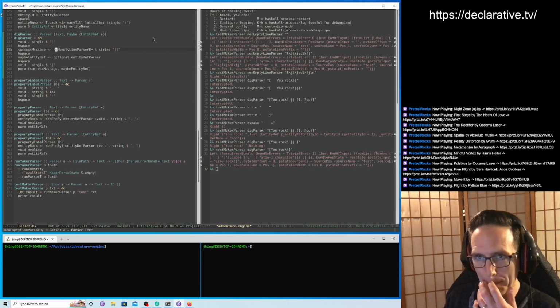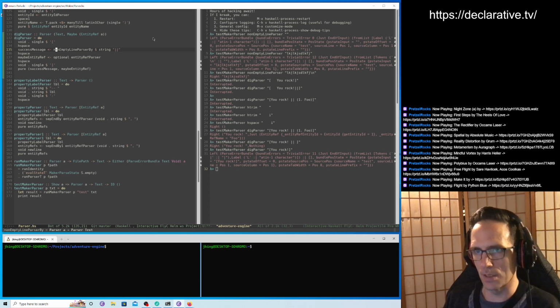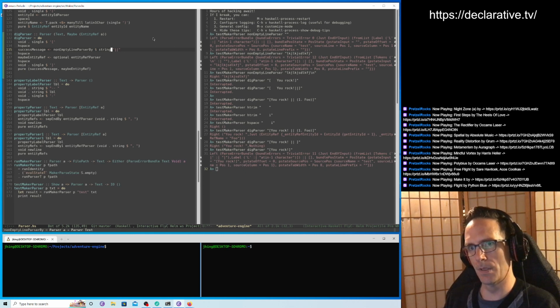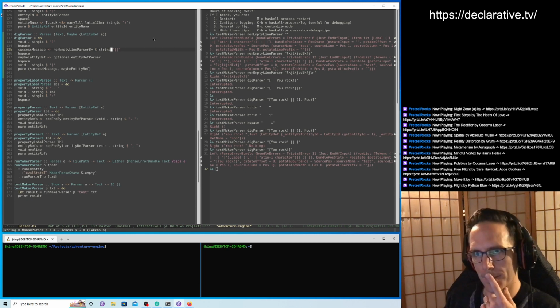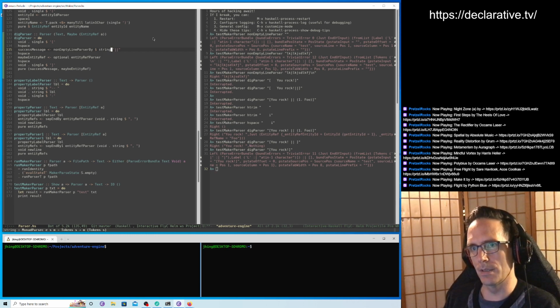That would be tricky. Because the non-empty line parser by needs a separator parser. If we try like optionally this one or the close brace.